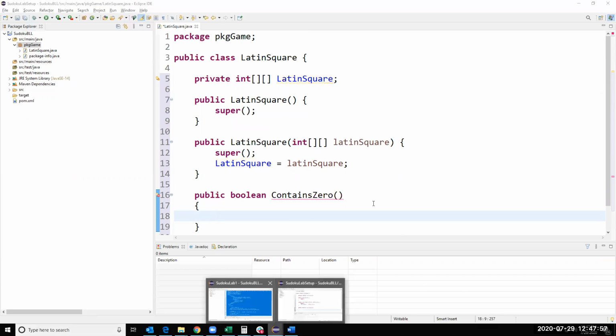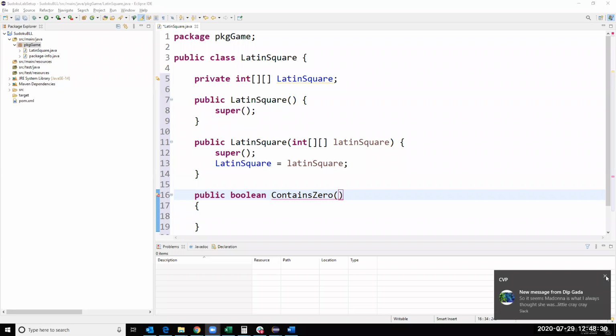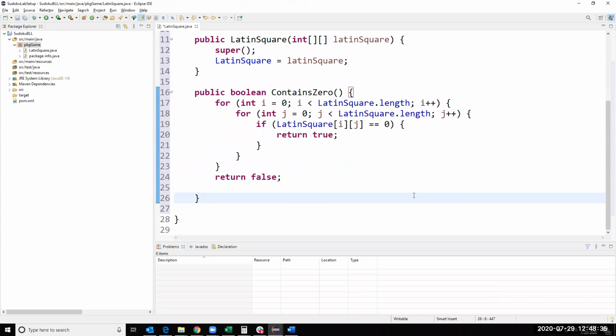All right, so what am I going to do? I'm going to pause my video for a second, stop sharing, because I'm going to steal the solution from my other lab. Getting there. Almost there. I'm going to start sharing as soon as I get it. Here we go. There we go. I stopped sharing because I didn't want to see the rest of the lab. So I'm going to paste that code. Let's take a peek at it.